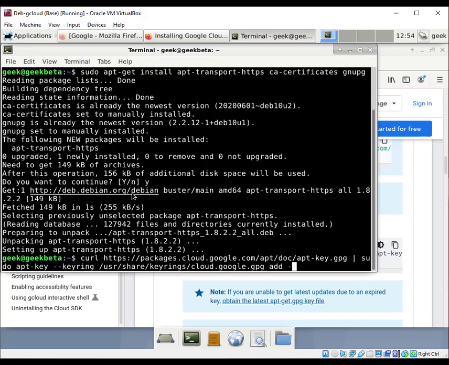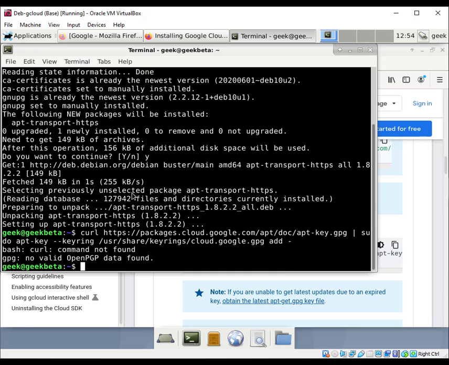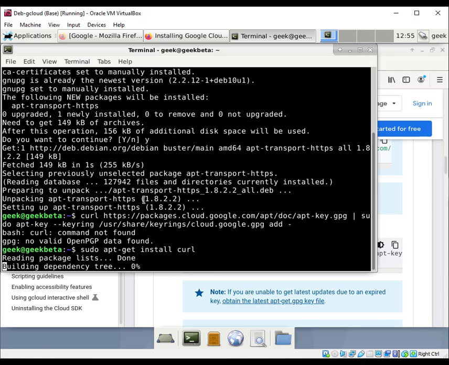It's just part of creating that secure connection between our machine and the one out in the cloud. This is one of the things I find with the latest Debian. A lot of commands that used to be default installs are no longer there. And like I said, this is a clean install, so we're going to have to install that real quick. Git install curl.